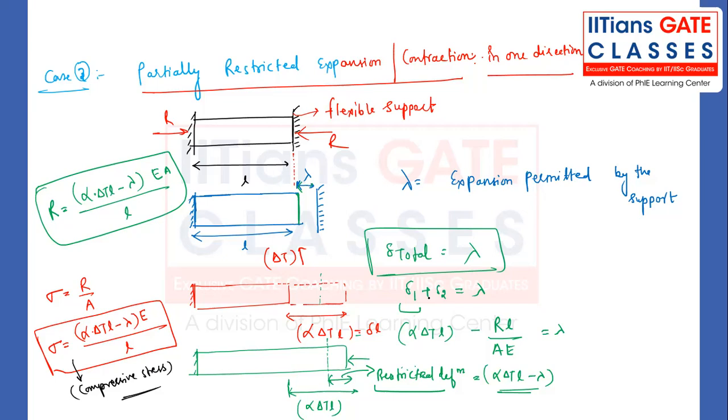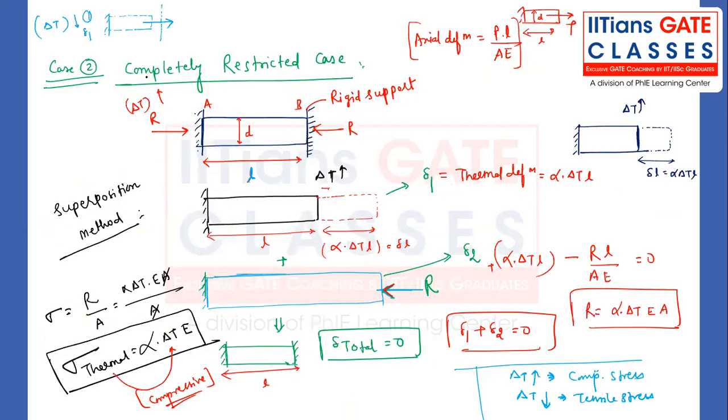But in case number 2, we have seen that we are not allowing any amount of deformation. The net final length has to be equal to the initial length. No change in the length has been provided for that material, right? If I go back to case number 2, whatever the final length is, that is equal to the original length. So no amount of deformation has been permitted. That's why we have taken total deformation to be 0 in the x direction, right? The total deformation we have taken equal to 0, right?